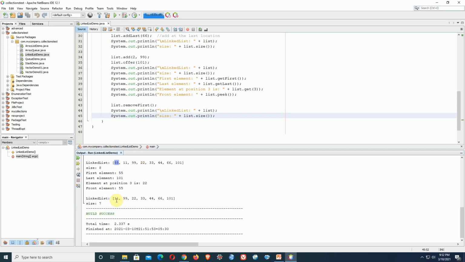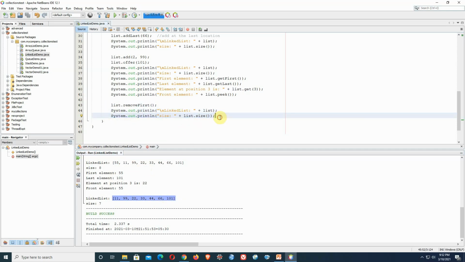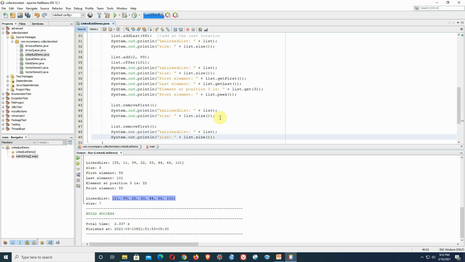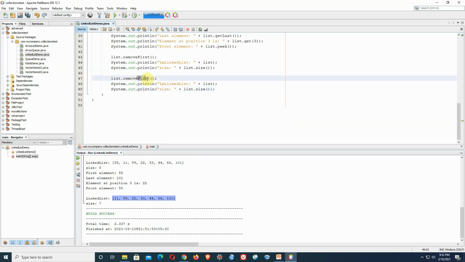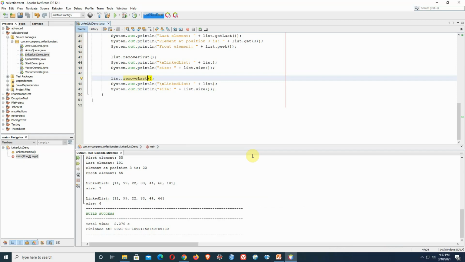So now it will be giving you the current status of this linked list as follows. So that is the idea. Now I am going to use remove last. That is the method that I can use here now. So now you can see it here.